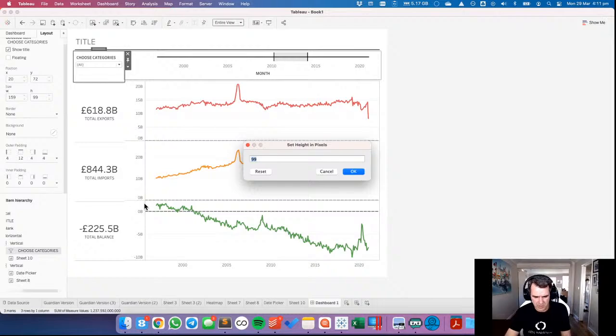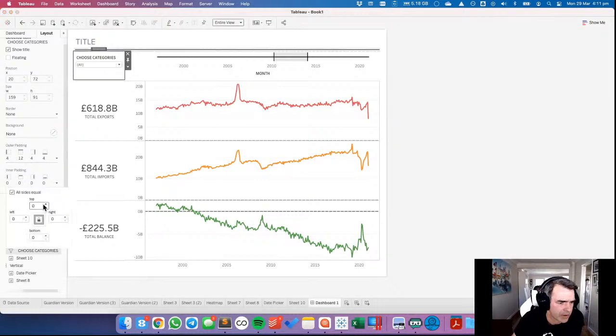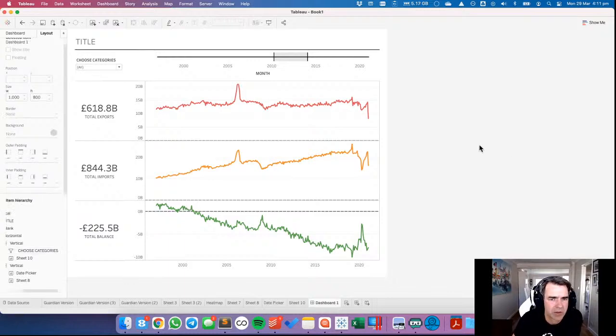I need that to be 91. Okay, I need that to be even more. Actually, when I just do inner padding, okay, that looks good.